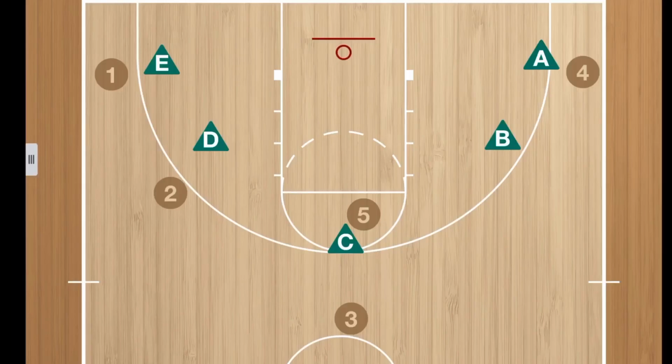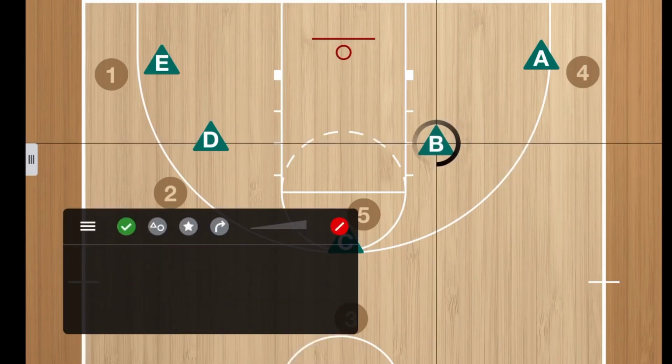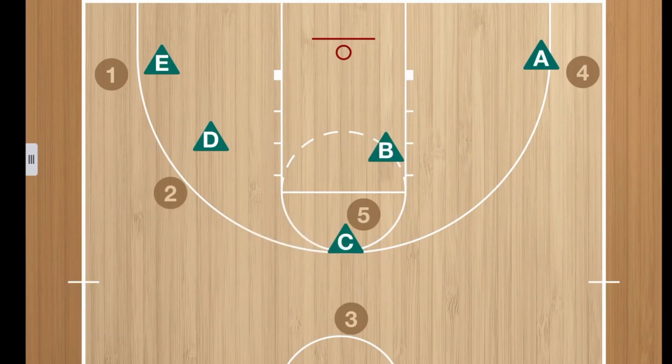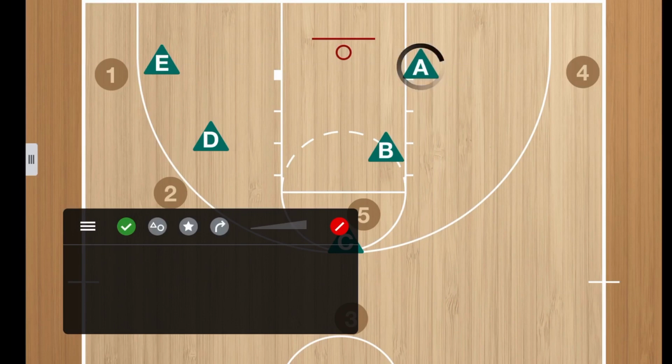Okay, so the reason why we work as 5 guys trying to get picks is so the defense will sag, right? Because we all know that the teacup starts at the 3-point line. So like we talked about previously, if 5 comes and tries to set this pick, what B will end up having to do is sag to help, and then A is ultimately going to have to do the same thing.